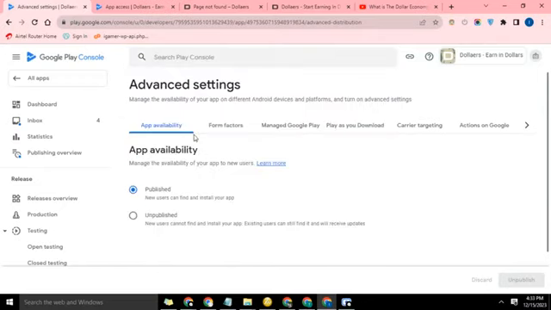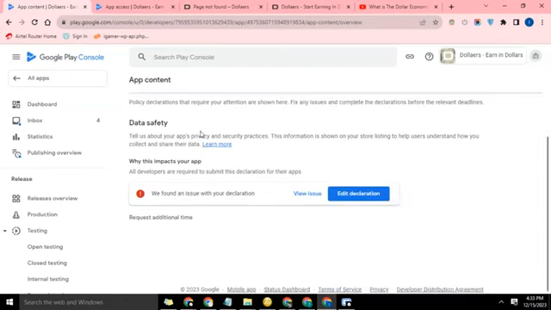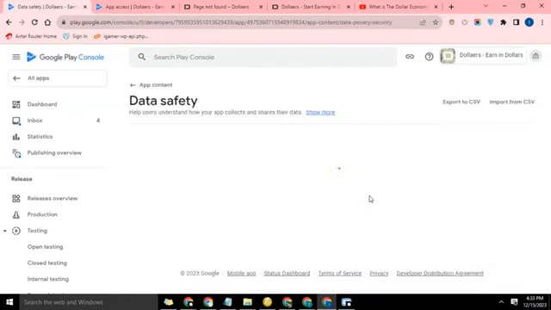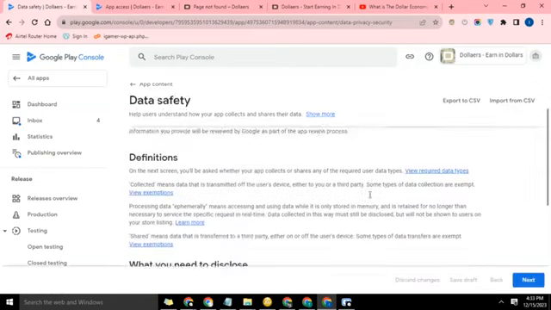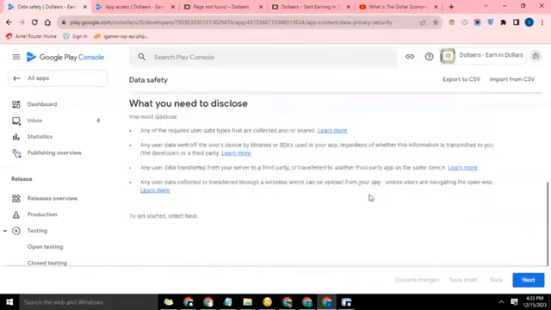Permission declaration, let's see. So I think this should be it. This data safety.